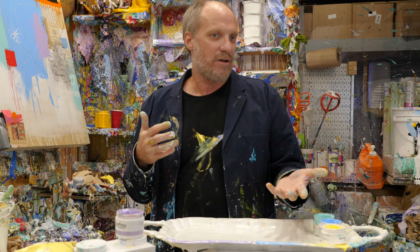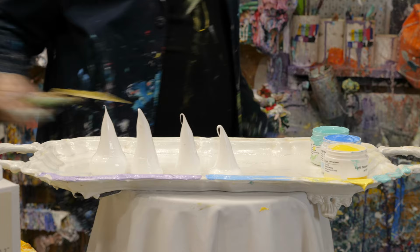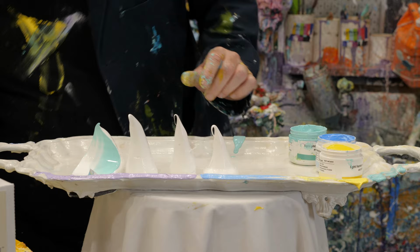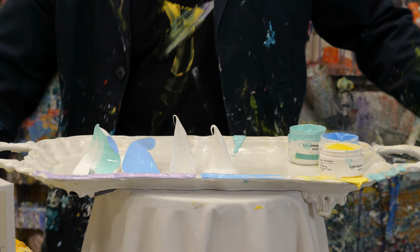So I'm going to start basically with our titanium white. I'm going to do four little dollops here and show you just the very basics of what these colors look like. So here's our light phthalo green. Kind of like the way it just shows half white. We have our light phthalo blue. And then we have our light Hansa yellow.